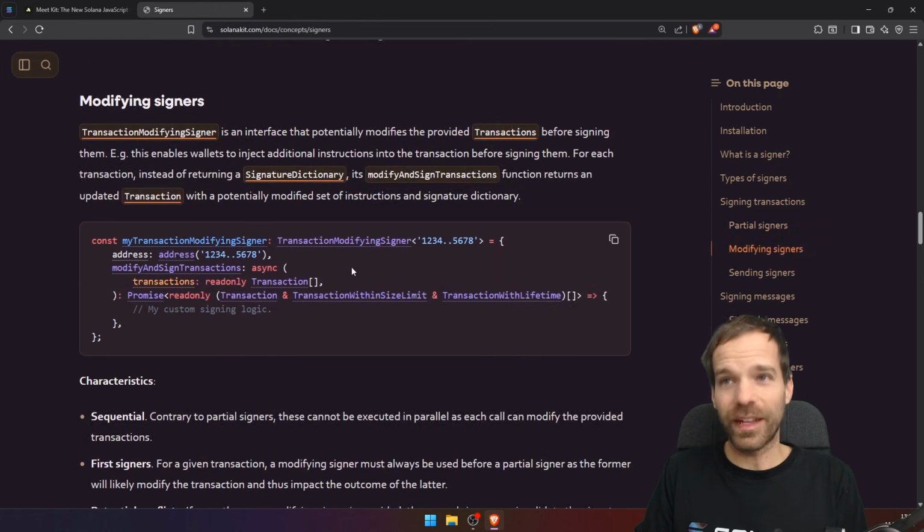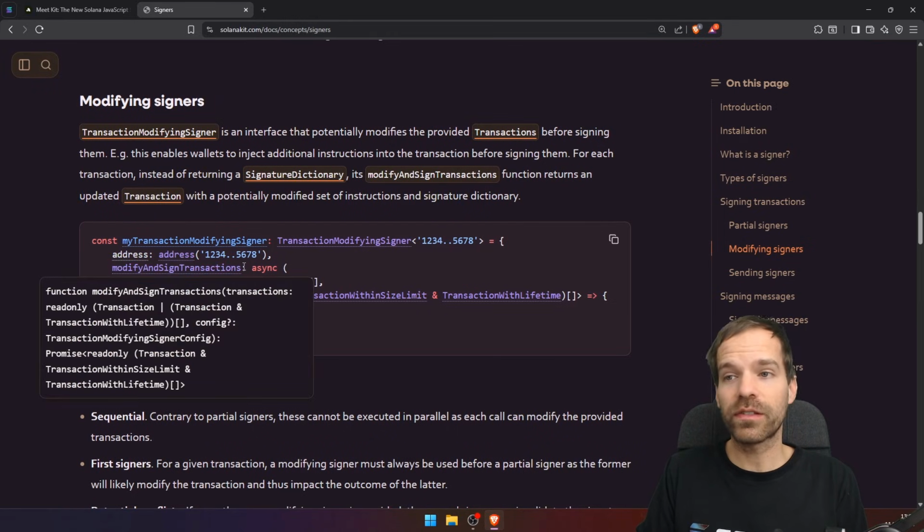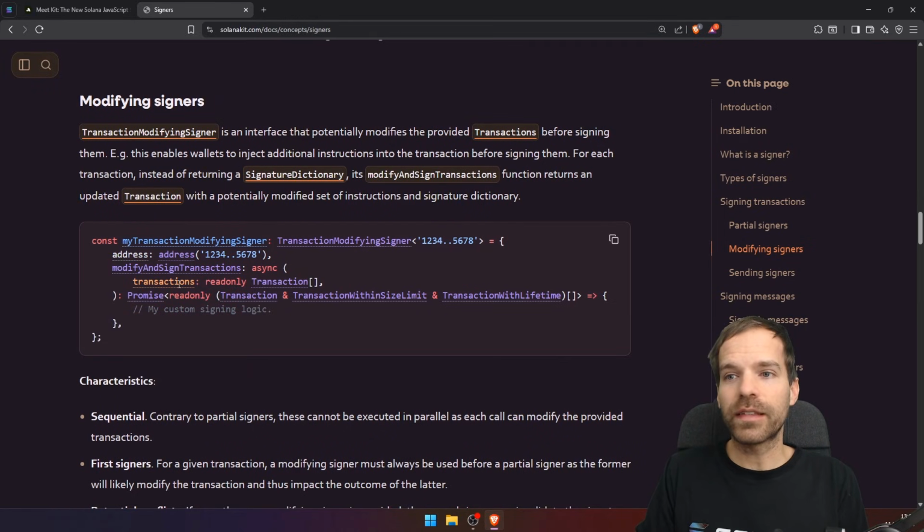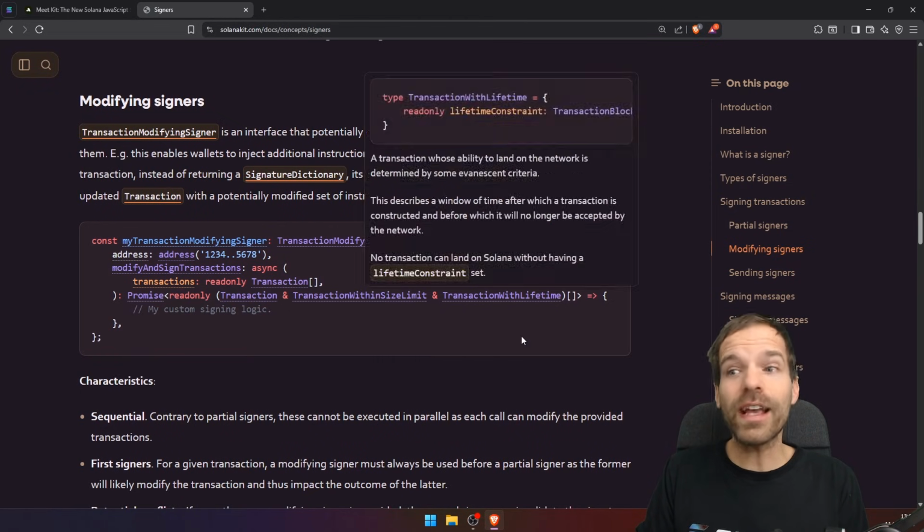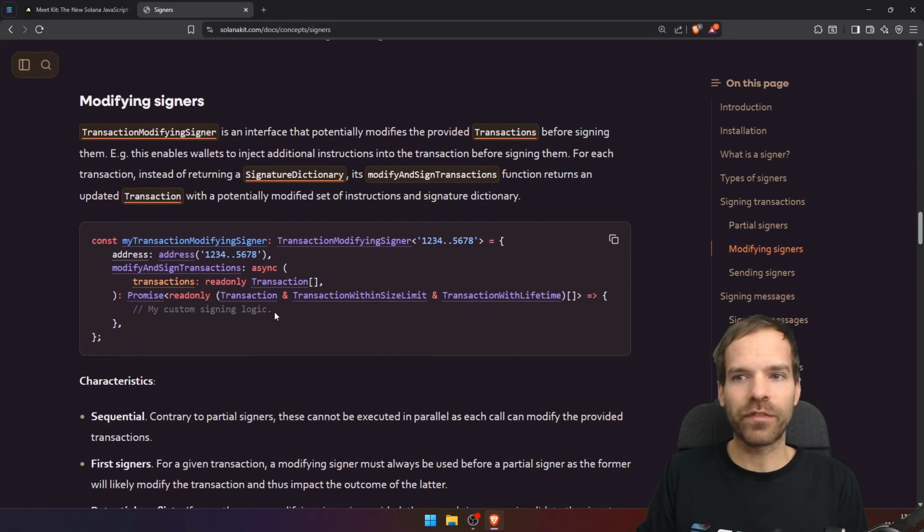Now, modifying signers, they also have address and they have modify and sign transactions. So it's a different name. This again takes an array of transactions and will produce an array of transactions with size limit and with lifetime. So here we're not getting the dictionary back anymore, but we're getting transactions again, because the modifying signers, guess what?